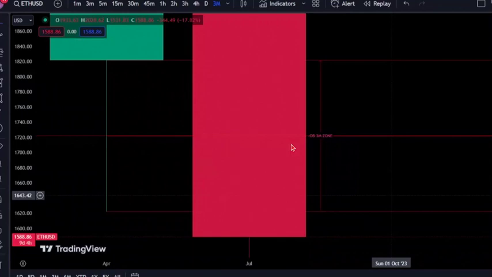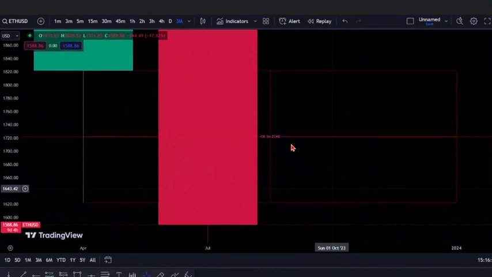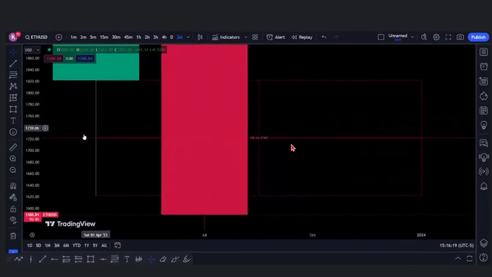Then this helps give us a bias. What ICT talks about, the main thing people ask him is, "What's the bias?" Well, this tells you clearly what the bias is. Price has to come back to a bullish order block. Price has to come back to a bearish order block. So now go down to the monthly chart. Type in 1M.